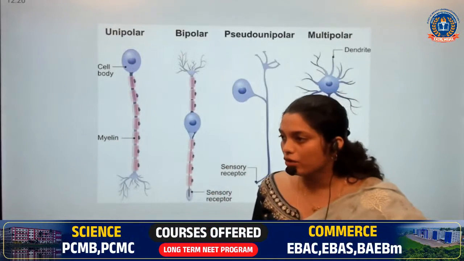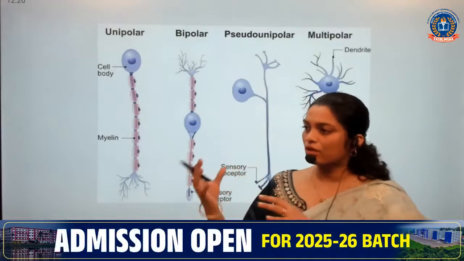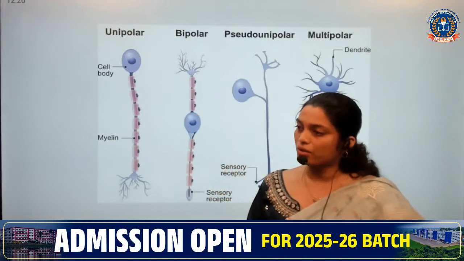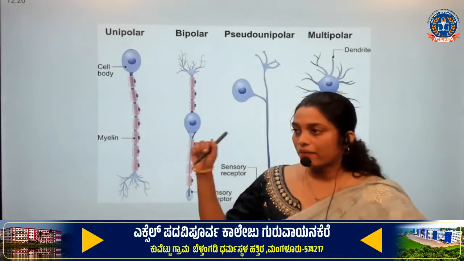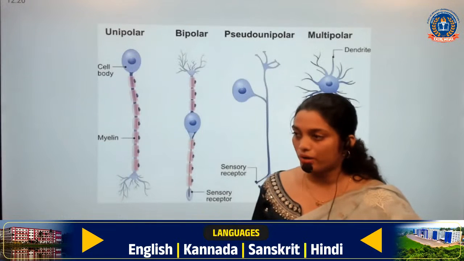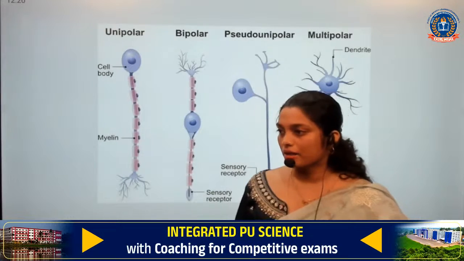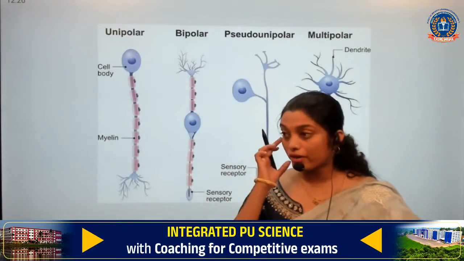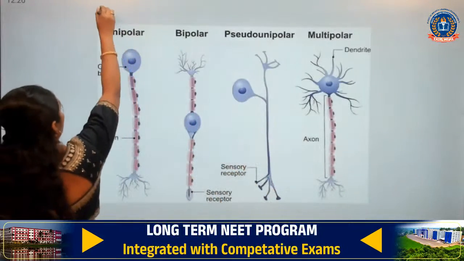Yes, synaptic knob can also be called a nerve ending. Yes, the synaptic knob is at the terminal part of the neuron. It's at the nerve ending. Okay, shall we move to the next topic, that is the types of neuron? Yes, RER and ribosomes, correct. So now we will be moving to the next topic, that is types of neuron.